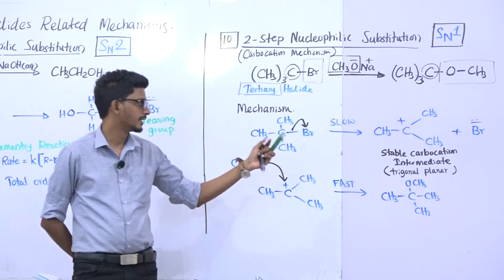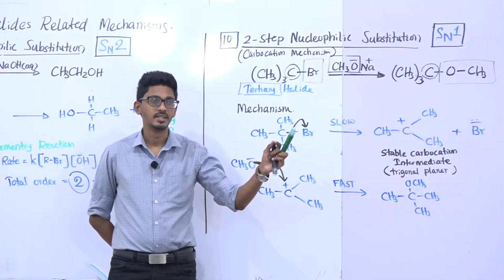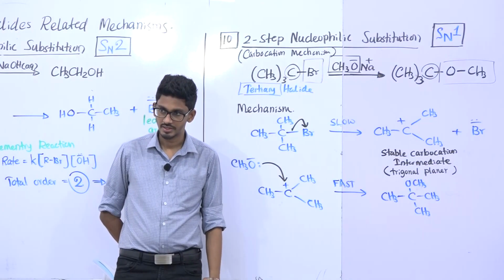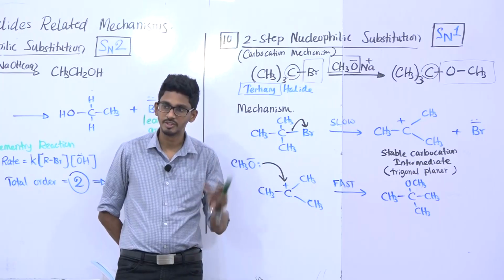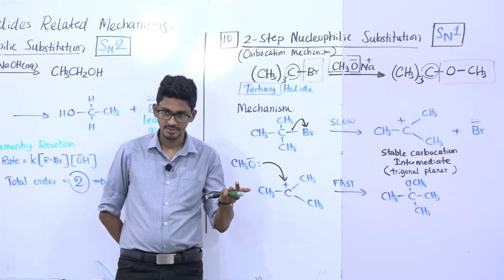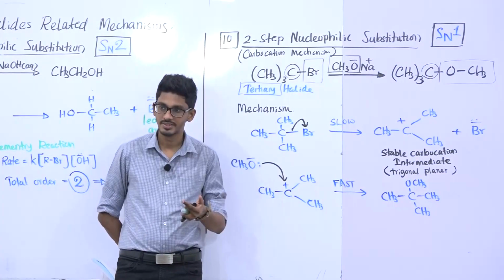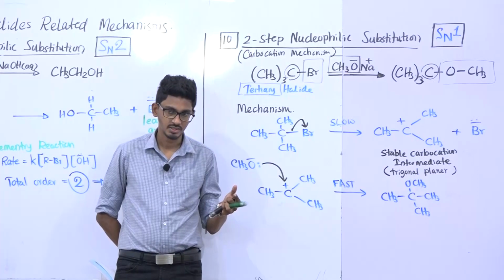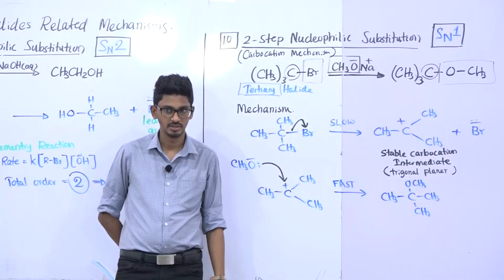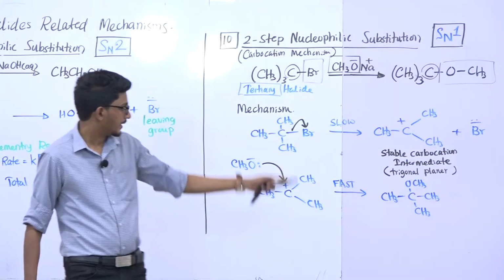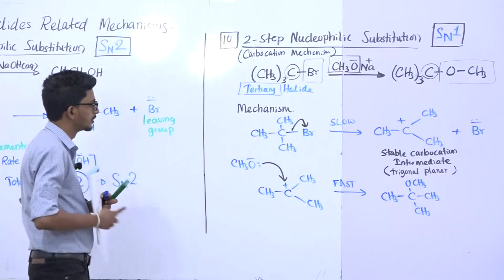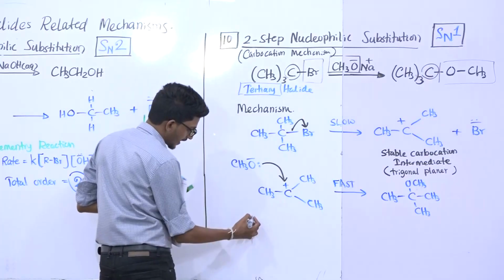This kind of thing was seen with the electrophilic addition of alkenes as well. When you come across the electrophilic additions of alkenes, the HBr addition, H2 addition, those are also mechanisms that came through carbocations. With those mechanisms as well, forming the carbocation is the rate determining step. Okay, all right. So how come this becomes SN1, first order kinetics? That's right. So this is the first step, as the first step is the slow step.